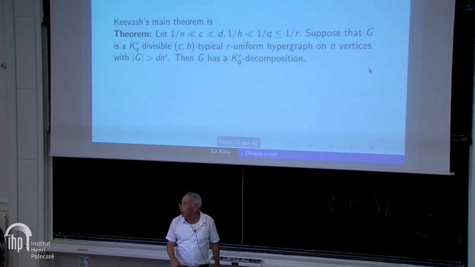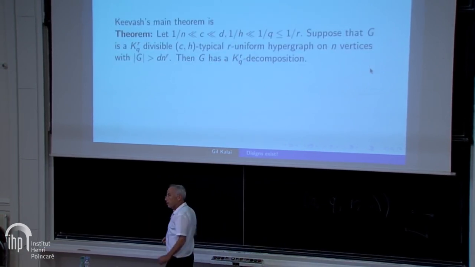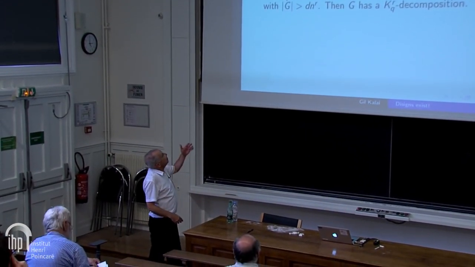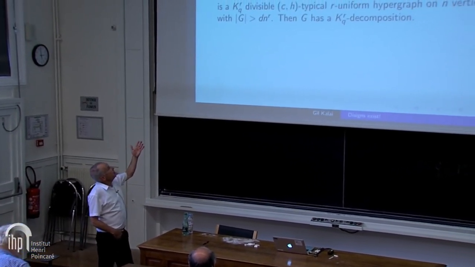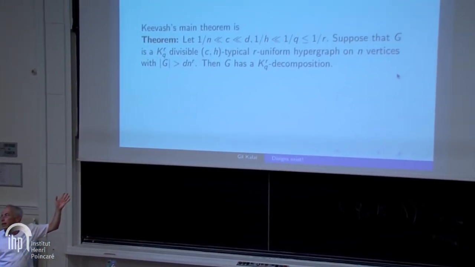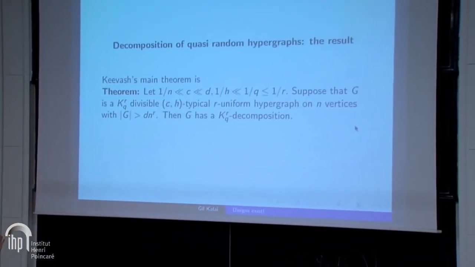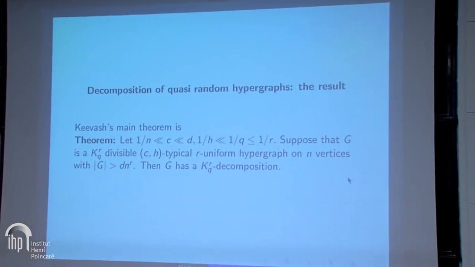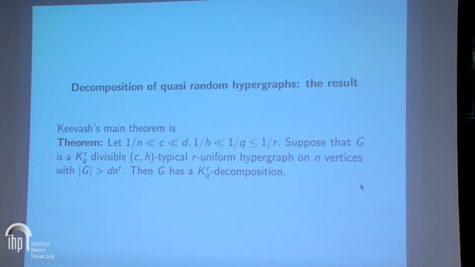Question. Yes. The double lessness, do you mean just bigger, or do you mean something more? This means that it's sufficiently smaller. It's smaller than a constant. Everything can be proportional, but you can tune the constants. So you need this constant. That C is much larger than 1 over n. No, it's just larger by any prescribed constant. By any prescribed constant, or you can make this constant.